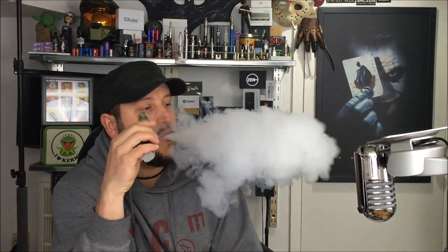This has a lot of buzz. I mean, every reviewer's been reviewing it lately. Everybody's been talking about how it vapes, and it vapes really, really well. It's a great sub-ohm clearomizer, but not without its flaws and not without competition. So tonight, we're going to review it, zoom in, break it down, and I'm going to give you my analysis and tell you what I think of it. Let's have some coffee, because it's freaking cold out.